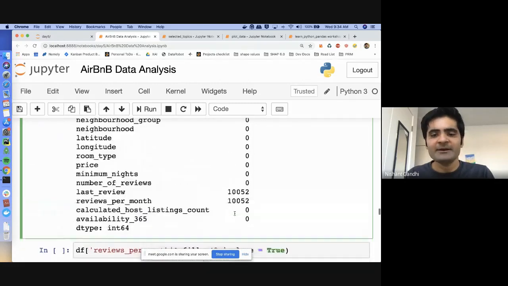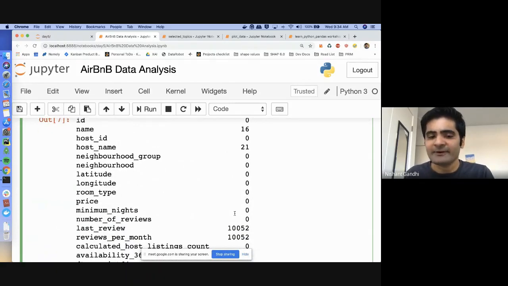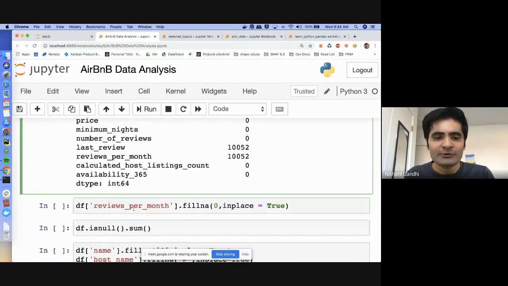Okay, so first thing, this is very generic data, so you don't have to be a domain expert to understand what certain things mean. Let's start with reviews per month. Reviews per month says how many reviews are coming per month. Let's say you have a listing. There's last review, which says what the last review was, and then reviews per month. So basically it tells me that this particular listing has no review at all. So there are probably 10,000 listings where no one has put any kind of review at all. So there are basically 0 reviews.